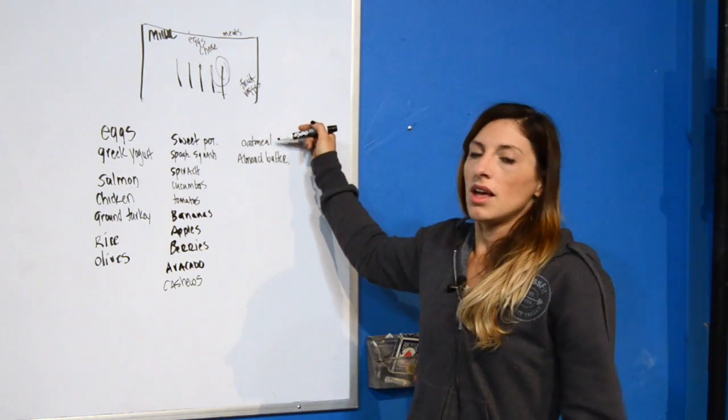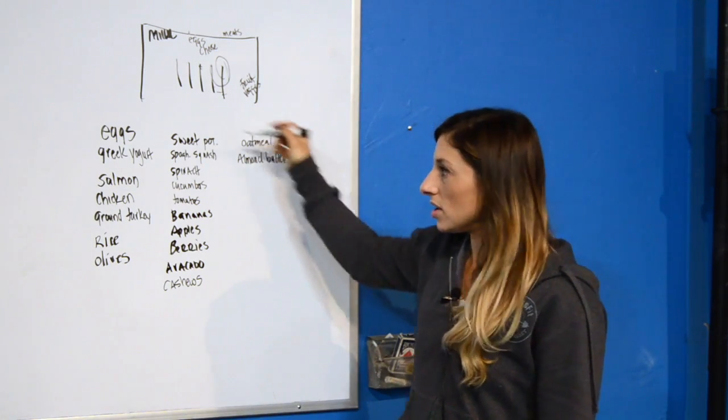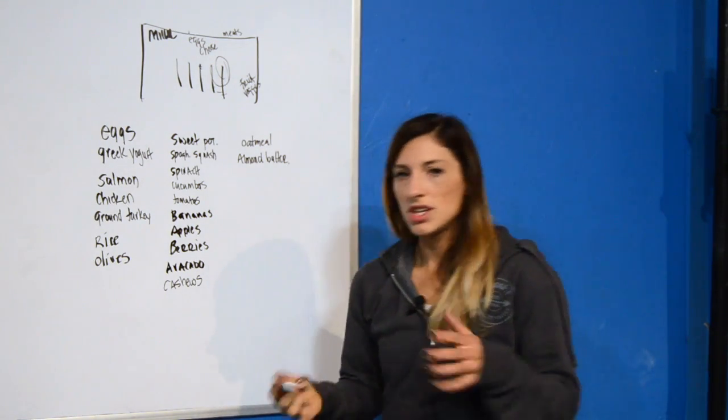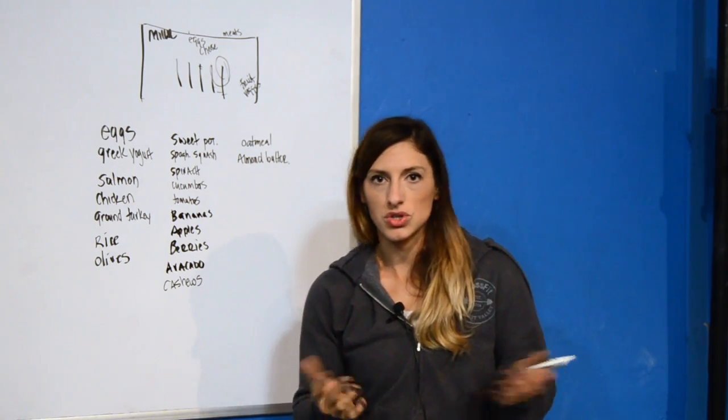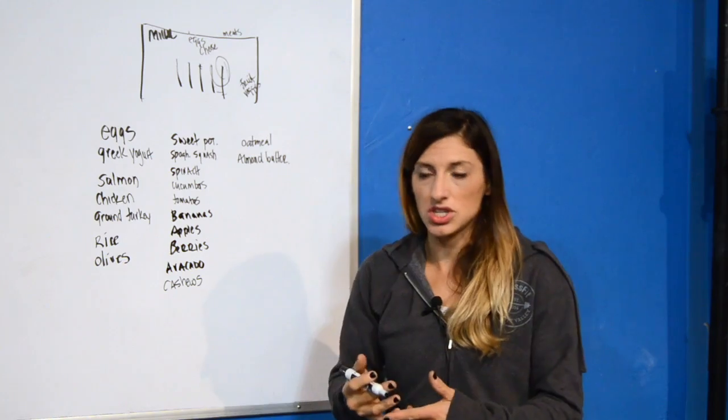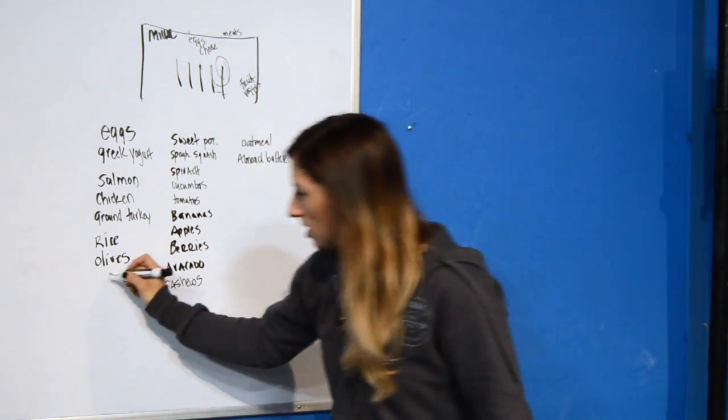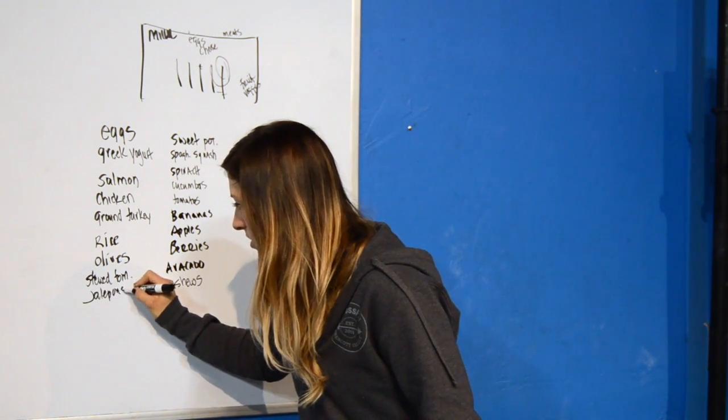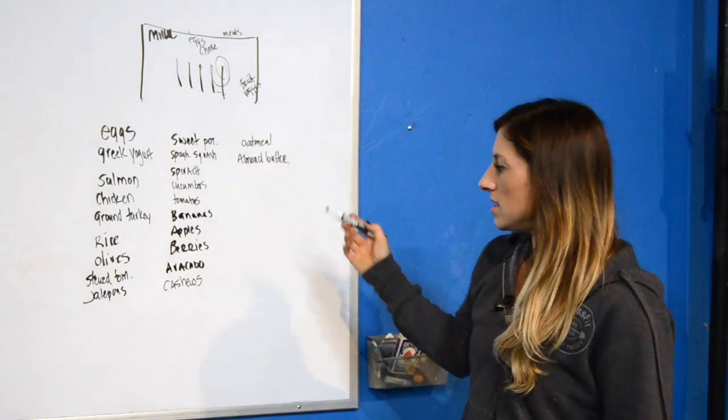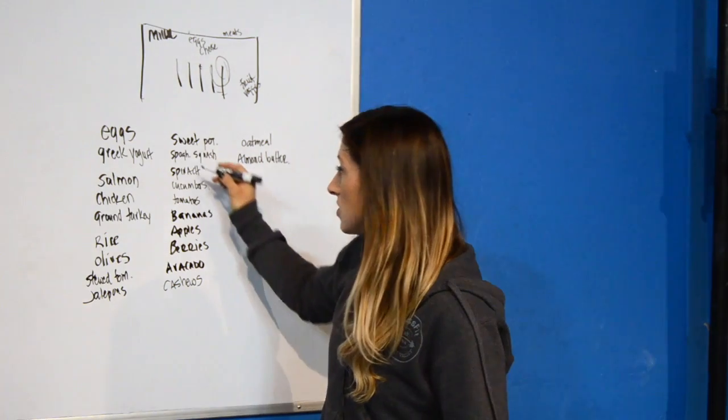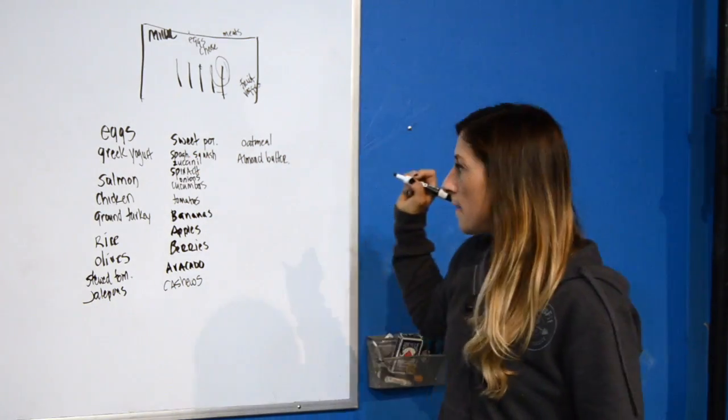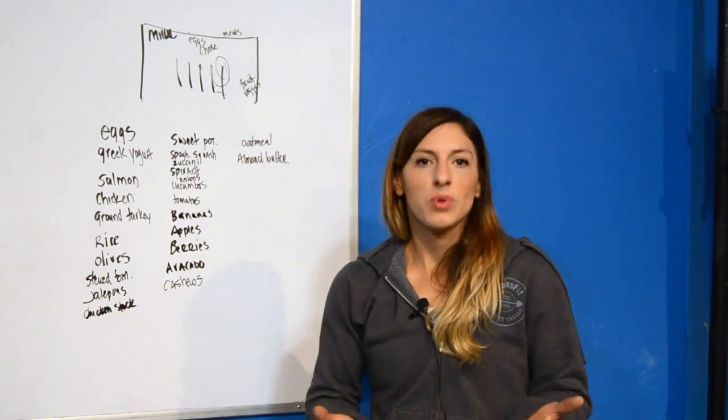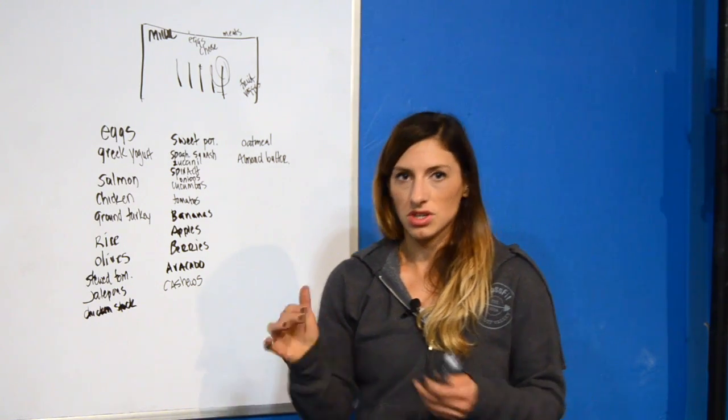If you're going to put almond milk or cashew milk in your oatmeal, you're going to want to put that up here. So you want to kind of take stock of what you have in your kitchen, what you may need. So just for our purposes and for going to the grocery store, I'll write in some of the things that I might need for my chicken chili, turkey burgers, things like that, which would be stewed tomatoes, jalapenos, zucchini because I like to put zucchini in everything, onions, and then chicken stock. That should be pretty adequate as far as what you're going to need to create the different meals that we had gone over.